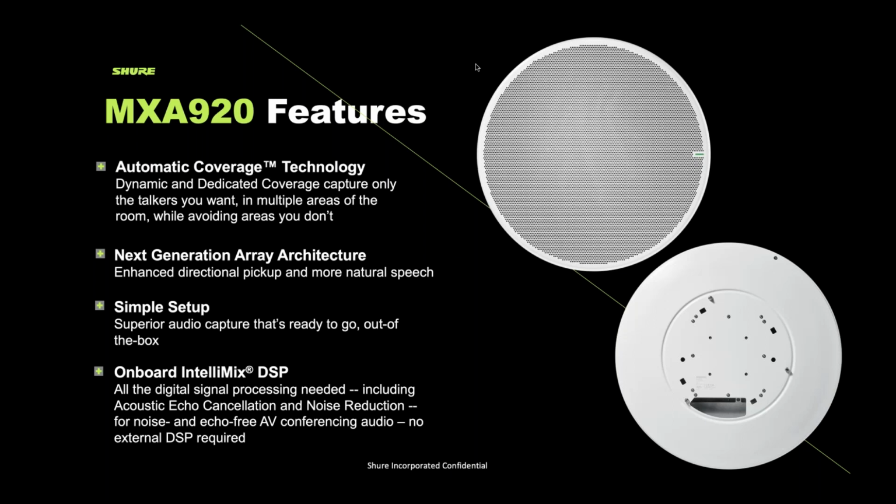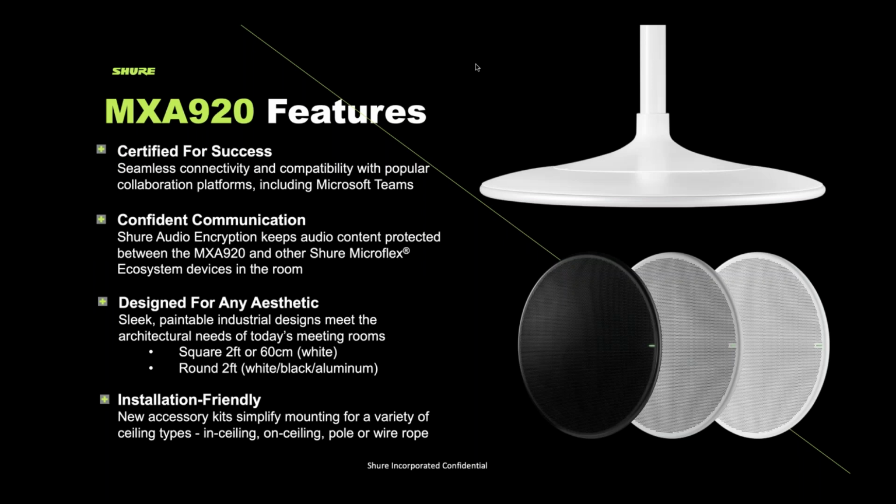That takes us into this slide that we're looking at now. It's everything we loved about the 910: the DSP, the lobes, the way we could do our coverage. That's all still there. The lobes are still included, but I don't see what you're talking about on this slide. It doesn't mention the lobes. Correct, we're going to get to that. Out of the box, it comes with this new technology we developed called automatic coverage. So what does that do that's different from the lobes? I know we're getting a little ahead of schedule, but it's on the screen, so let's get to that.